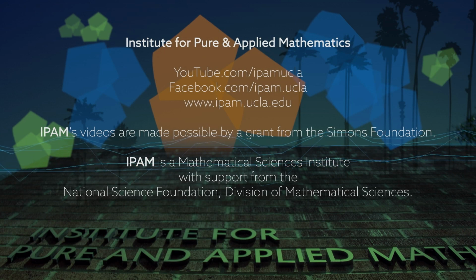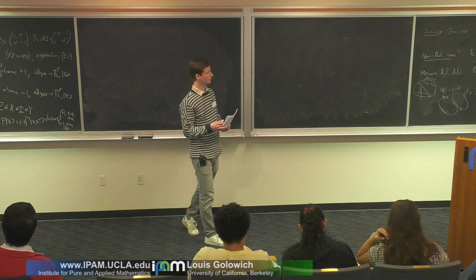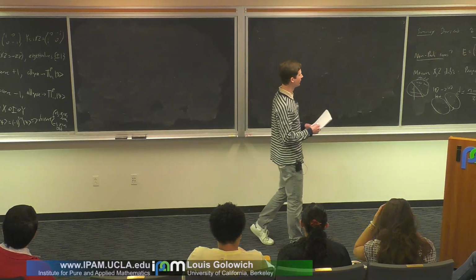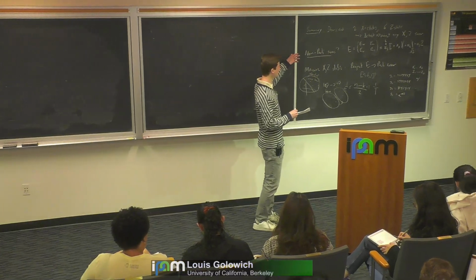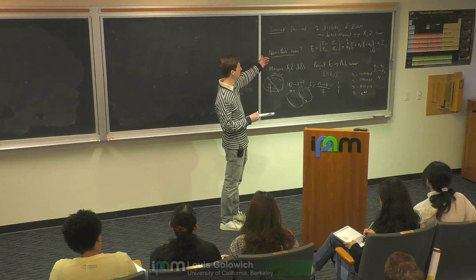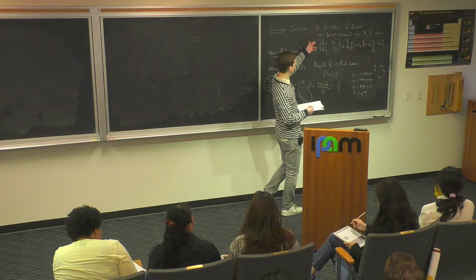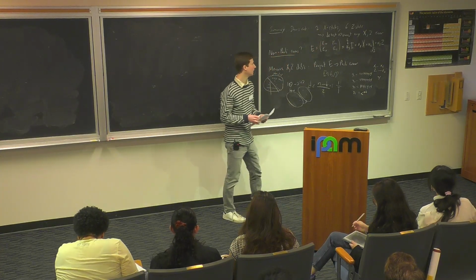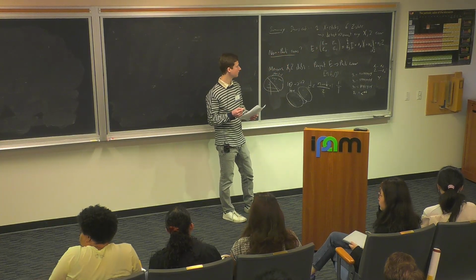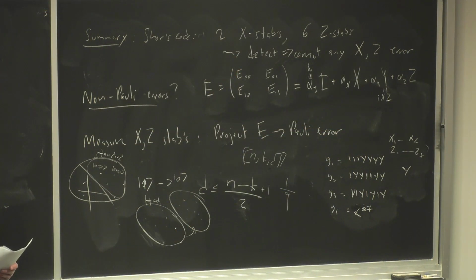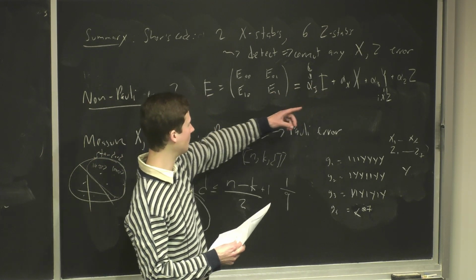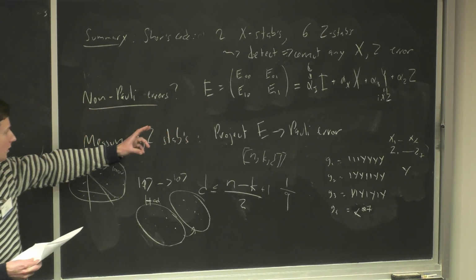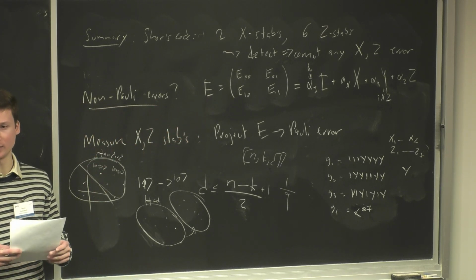I guess we've seen a great example of a stabilizer code, the Shor code, which is kind of just this way of encoding a single logical message qubit into 9 physical qubits where we can measure these 2 X stabilizers, 6 Z stabilizers, and then we can detect and thereby correct any single qubit Pauli error. In particular, we can correct any X error and any Z error. And in turn, we can correct any Pauli error and thereby correct an arbitrary single qubit error.